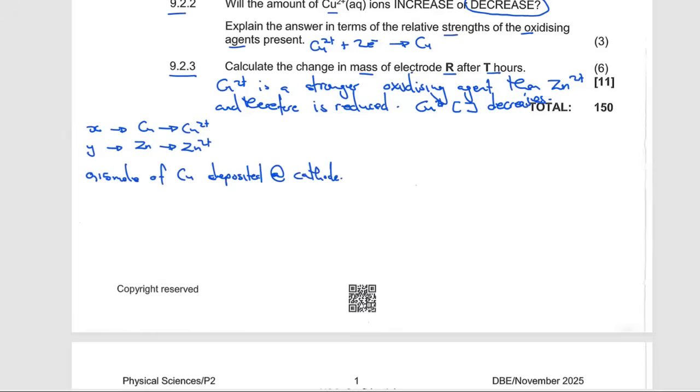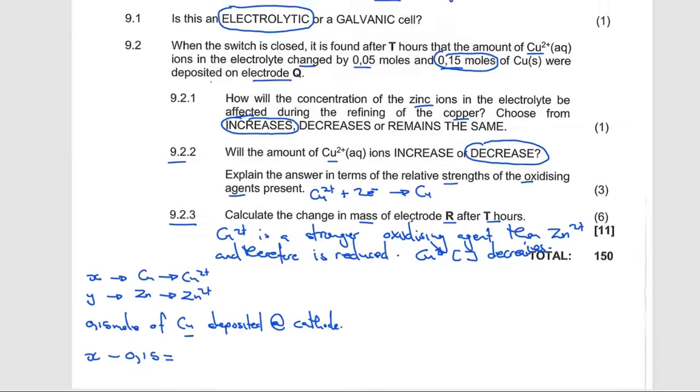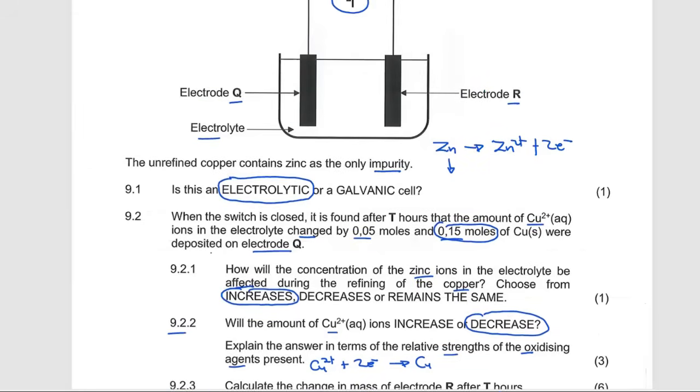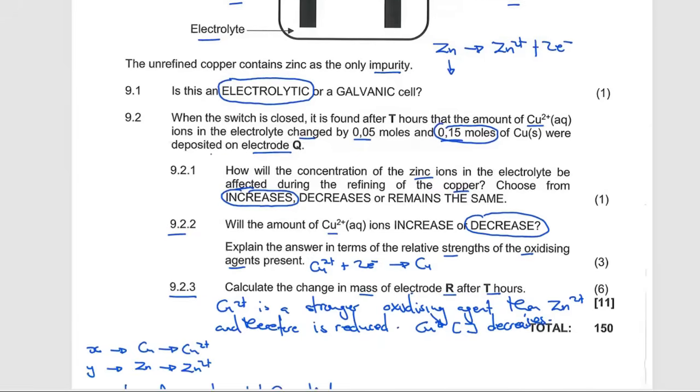Then what happens? The net charge in the Cu2+ solution is equivalent to the moles that are produced at the anode minus the moles that were deposited, right? Remember I said X refers to the moles of copper oxidized to Cu2+. So I'm going to subtract that, 0.15, right? Then that is equivalent to what we were told. Let me just check there.